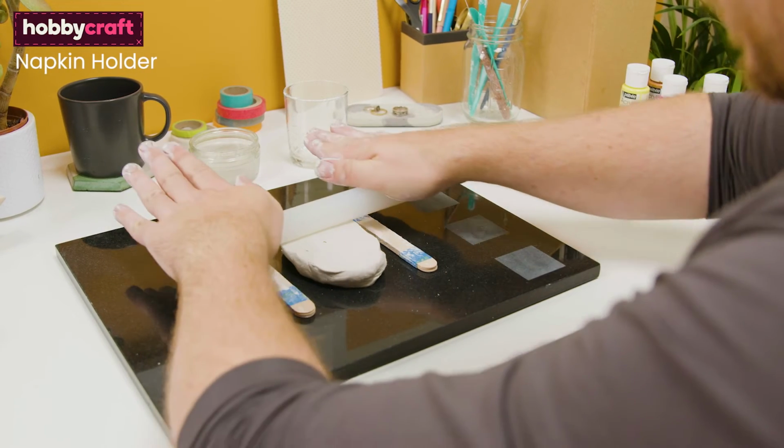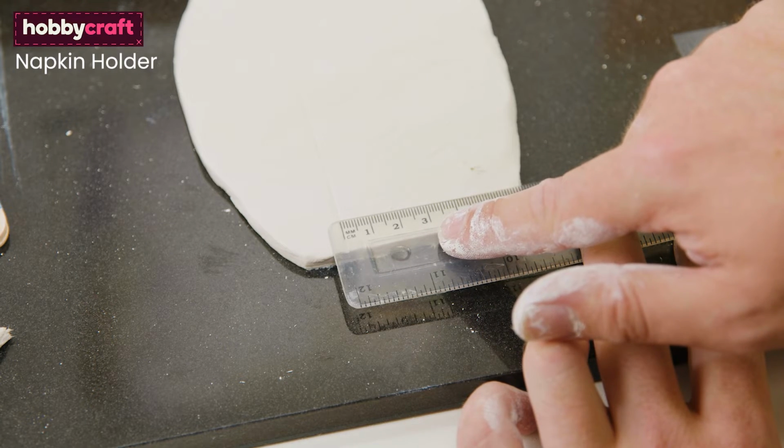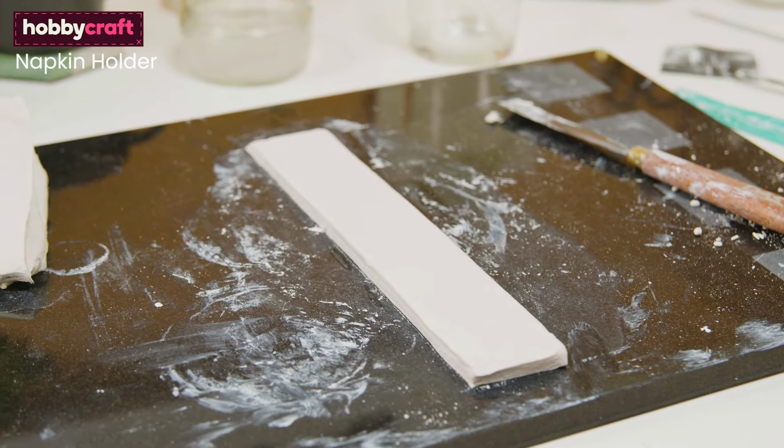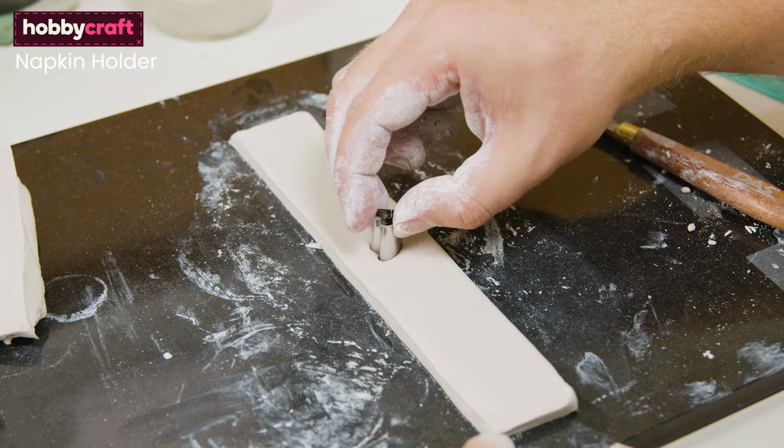Roll out some clay to around 5mm in depth. Use the spatula to cut a strip approximately 3 to 4 cm wide. It can be as long as you want at this stage. Place the small heart cutter roughly in the centre of the rectangle and press out a heart shape.